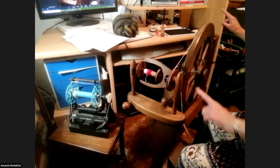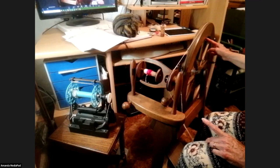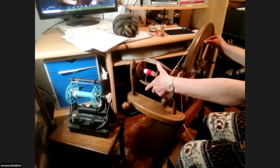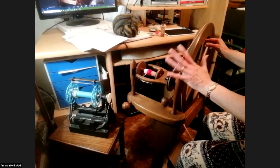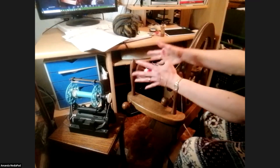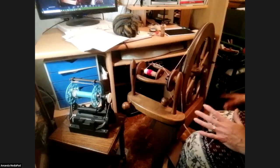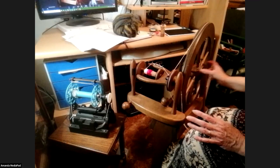You can turn the wheel slowly once by hand till your mark spoke comes to the top again and you can count how many times the flyer goes around. So if you get a wheel that you don't know the ratio on, you can do it like that. So what you need to find is how fast the flyer is going for every time you treadle the wheel. And on this one, like I say, it's about 6.5.